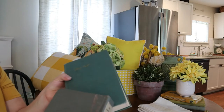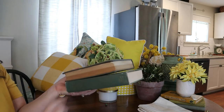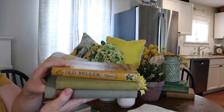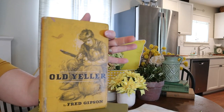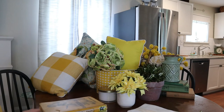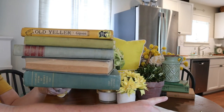Books are a great thing to decorate with. I actually used quite a bit of these in my spring. That one is definitely the wrong color — just flip it over, no big deal. I used a lot of greens in my spring but they'll kind of work in the summer coloring as well. I've got a couple of old green books and a few more with yellows and greens. My favorite books of all time are Old Yeller — I've had this one for years — and Where the Red Fern Grows. Did you guys read that one? It totally wrecked me. I cried for days. Let me know in the comments if you read it. I've got another little stack here that matches the color scheme too.